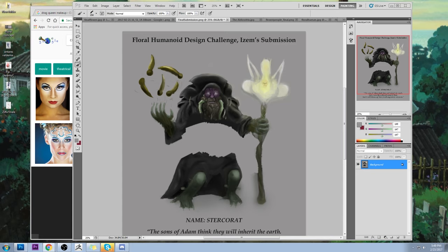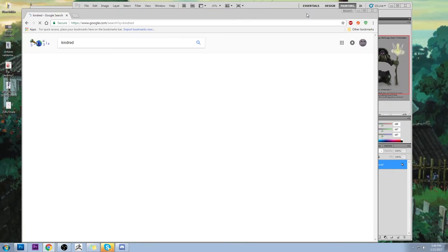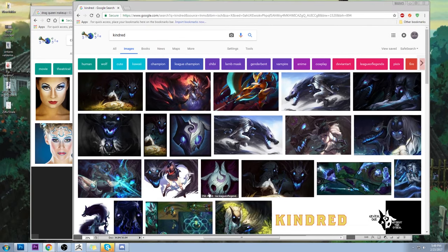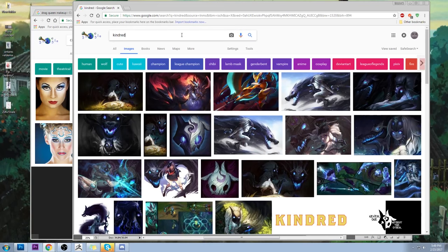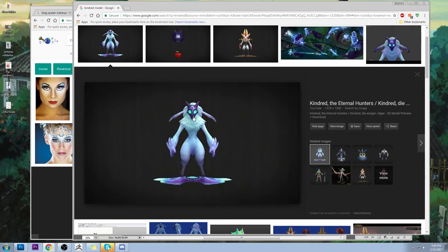Yeah, let's look at the Kindred design. Let's look at it for a quick second. Kindred images. All right, let's see if we can find like a model. So they've taken away part of the human. They've enlarged the head, took away the mouth and the nose. Just look at that. It's not just the mask. This is the anatomy of the creature.